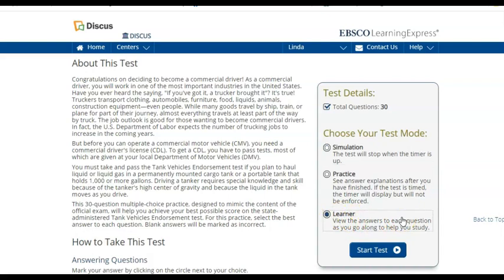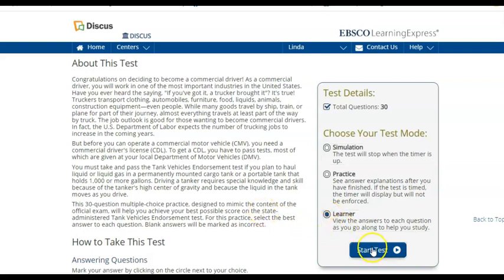Some of your other patrons may want to just jump right in and take the practice test, because maybe they're more familiar and they think they don't really need a lot of the learning practice. Notice with the practice mode, the timer will display, but it's not actually forcing them to stop at the end of the timer, and they're able to see their answer explanations after they've finished. And then finally, the timed simulation test is going to be like, let's go live and do this test as though you were taking it under real circumstances. So these are very useful modes for your patrons.